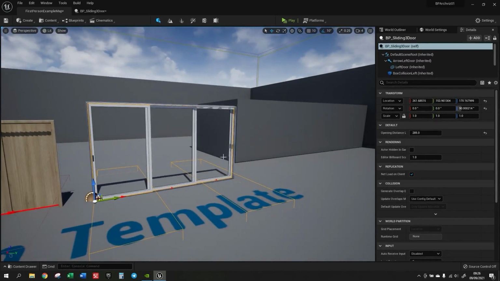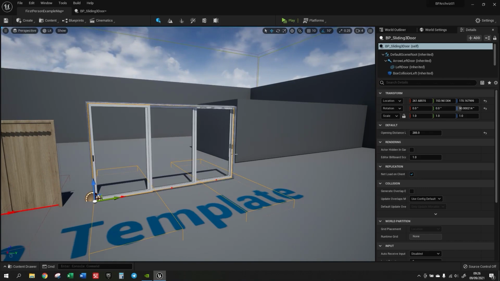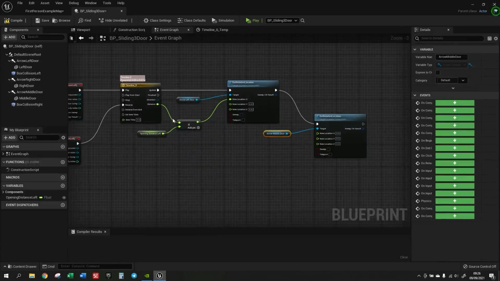Well, that is all to do with the door movement. Let's think about this. We want it to move at the same time, so it's sliding in the right order. And we need to just adjust the distance, don't we? With that, we can assume that the timeline is going to be the same.